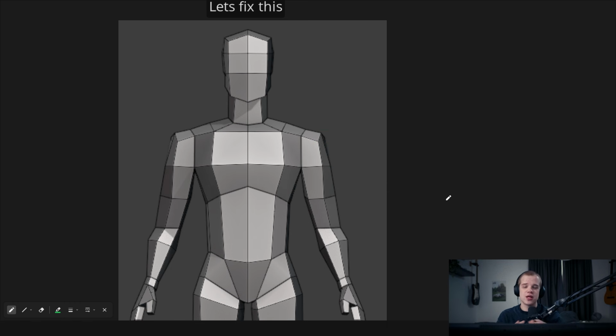Okay, so that is another reason why you shouldn't be doing this, where you extrude out and then extrude down. If you're watching a very old video, you may see me do this, but this is something I've learned over the years of trying to improve and make better looking characters.